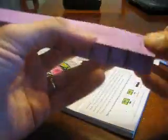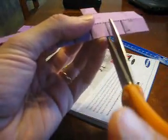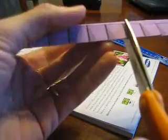You're going to turn around and, for every slot that you cut on one side, you're going to cut the same ones on the other side. And I'll show you how that looks when we're done. So I do 2, skip 2, I'm going back in the other direction.